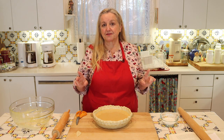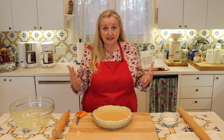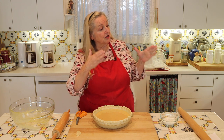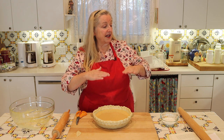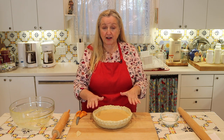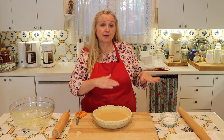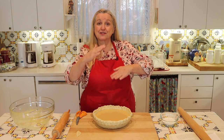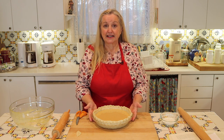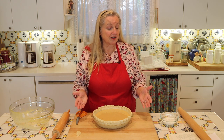Now, something that I'm going to do that I want to add that's not specified in the recipe, but just based on my home cooking experience, I'm going to put this pie on the lower half of my oven to bake. And that's because we didn't blind bake or pre-bake the crust. And I'm hoping that by baking this on the lower rack, in the lower third, so to speak, of my oven, we can hopefully help the crust bake well and not be particularly moist.